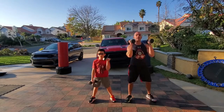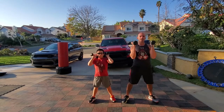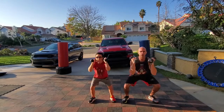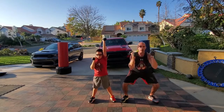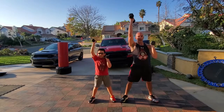All right, right here, you're going back to the shoulder press. Alternating arms, one arm at a time. So squat, right arm, right back down. Squat, left arm, little flow to it. Right arm. Breathe it out every time you push up. Abs tight. Shoot it up.